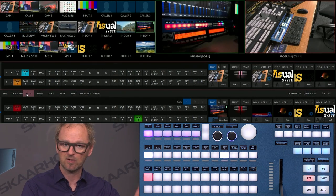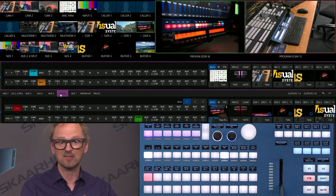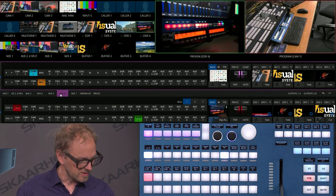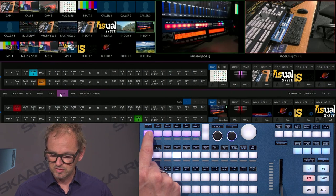There we have created a 4-layer setup, and now we have ME3, 4, and so on set up in various other ways. In this case, AB, so like program and preview. So, for instance, we are currently at ME6. Let's move on to ME6. So I use this button up here to go there.